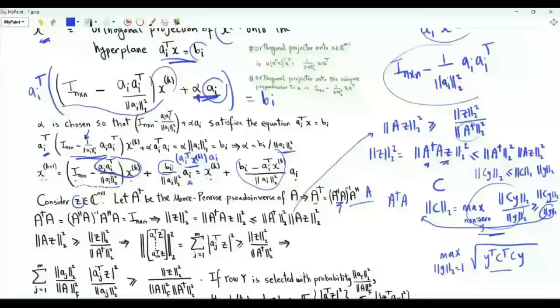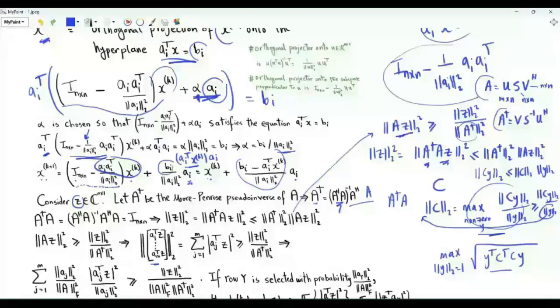So the L2 norm of A dagger is the maximum singular value of A dagger. From the reduced singular value decomposition, A is equal to U S V Hermitian. U is m by n with orthonormal columns. S is n by n, a diagonal matrix. The elements on the main diagonal are the positive singular values of A. V is unitary with size n by n. Then A dagger is V, the inverse of S, times U Hermitian. The maximum singular value of A dagger is 1 over the minimum singular value of A.